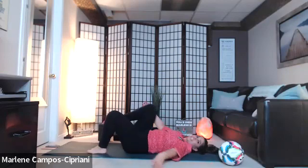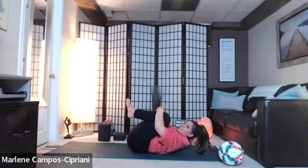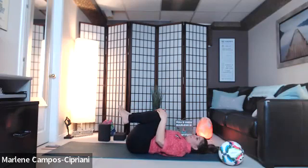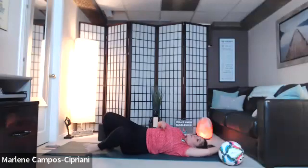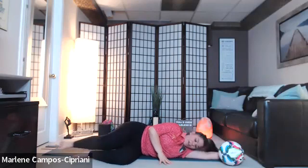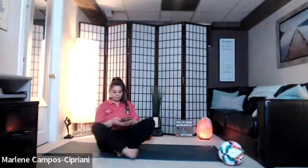Good, and then let's just give our knees a nice little hug to chest. Float the head and chest up if you like. Inhale as we lower down, lowering the feet to the mat. Good, and when we're ready, let's take our right or left arm over the head, roll over. Breathe in and out. Find our way up to seated. And find just a cross-legged position.